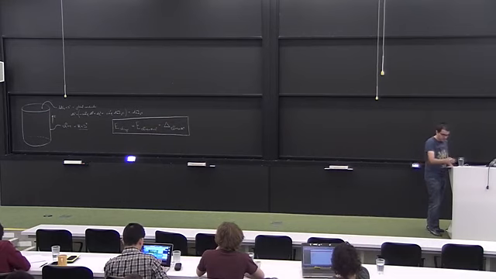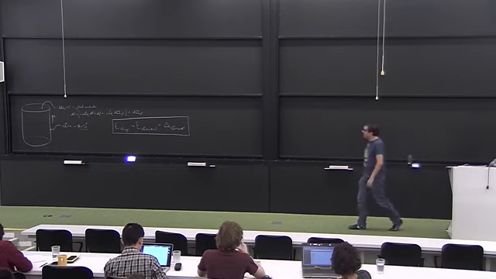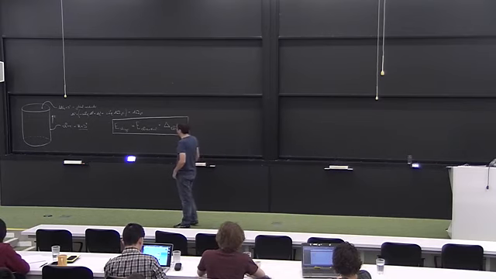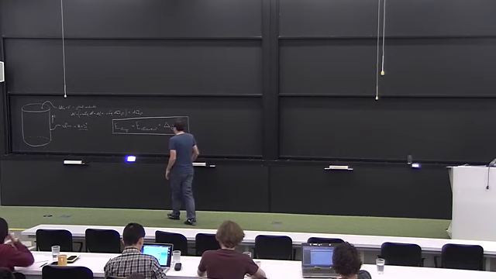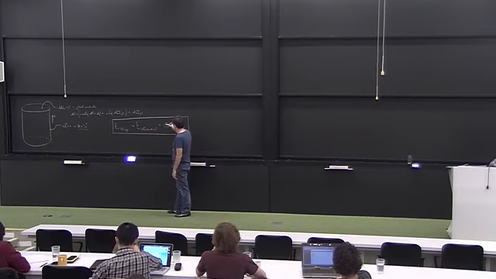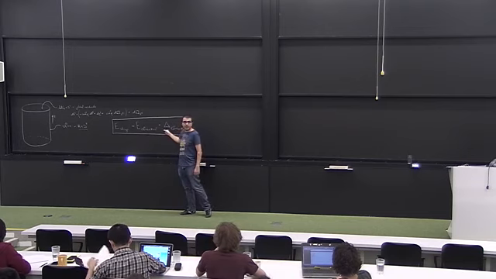Okay. Any questions so far? Okay. So now, the plan for today is to start learning a bit more about N equals 4 super Yang-Mills and to try to compute some anomalous dimensions in N equals 4 super Yang-Mills. Okay? So today's goal is to compute some data on the right-hand side here.